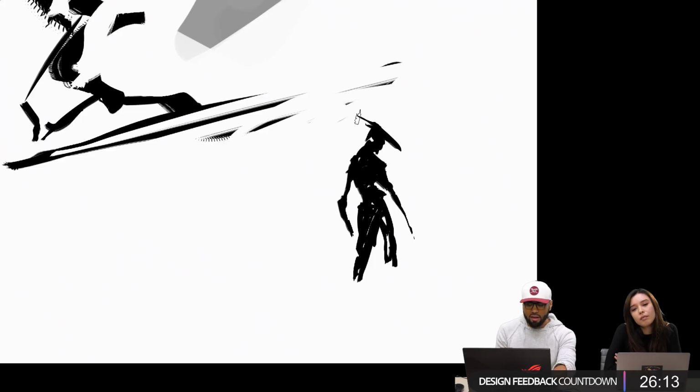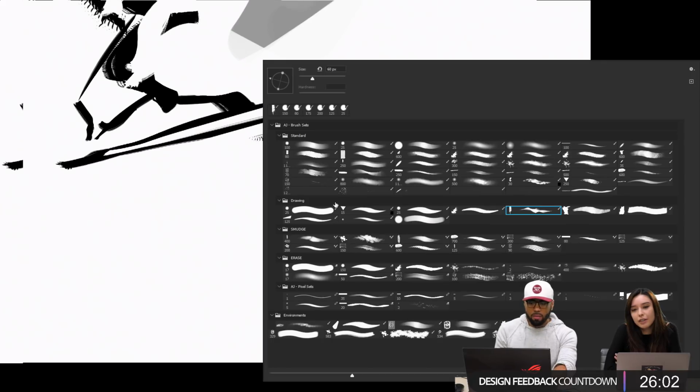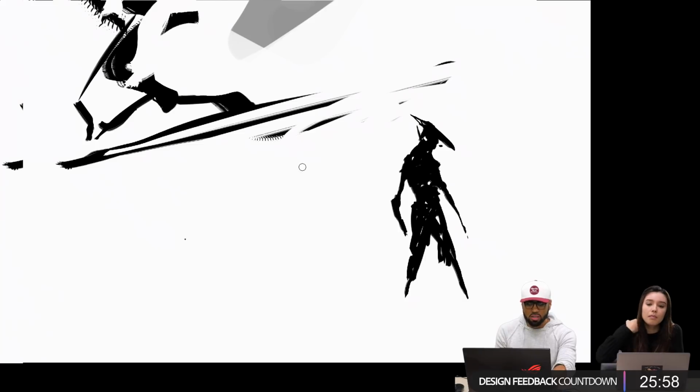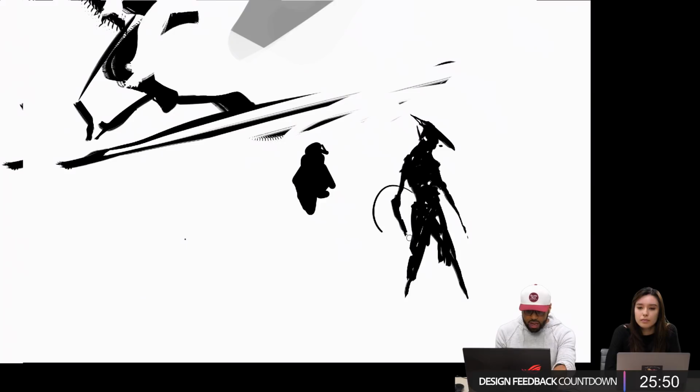But I don't have as much control as I want, and I'm deliberately wanting that lack of control, because look at how dynamic this feels. But if I want total control, then I would use a circle brush and do the same thing. Now I'm in total control. But you can see there's something nice and dynamic about this.